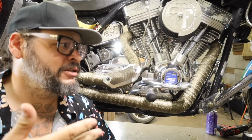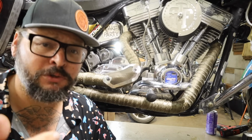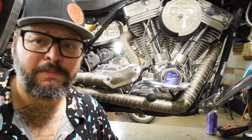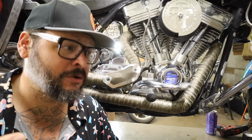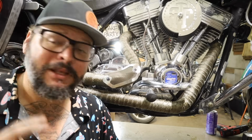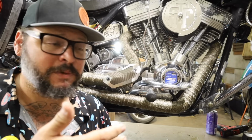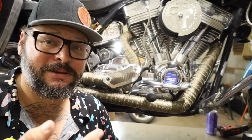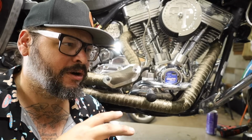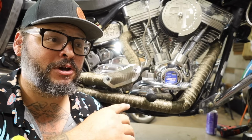Now, as far as why I have this engine is because I lucked into it, as I did a lot of these parts. It came out of an old school dad chopper from the mid-2000s that somebody had wrecked, and now it's in this bike. Should be making somewhere in the neighborhood of 125, 130 horsepower. I've got a Mikuni HSR on it. Like I said, I haven't dyno tuned it, so I just don't know. But let me tell you, it does not feel like riding any other Evo I've ever put miles on. The reason why it took me so long to get the Barf Party back on the road is I spent over a year just collecting parts. I knew what I wanted to do. I knew I wanted a big inch motor, but it takes time. I bought an SNS 113 that was kind of in parts. This 124 came completely together.